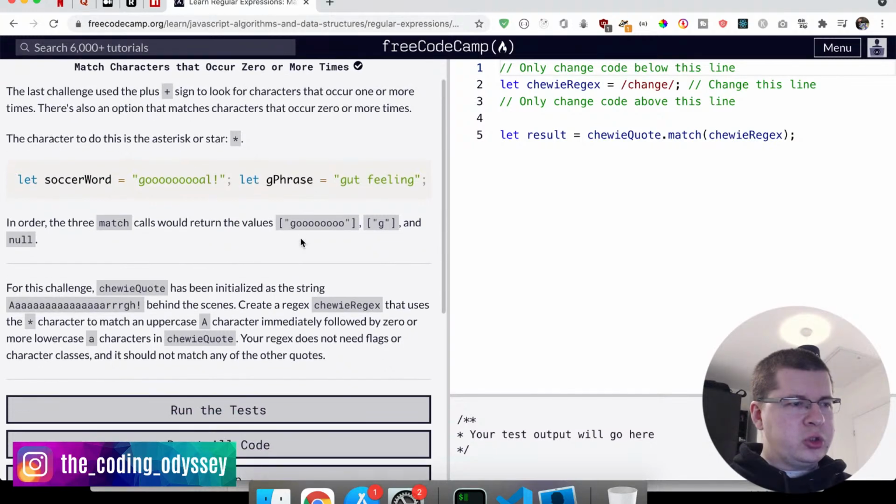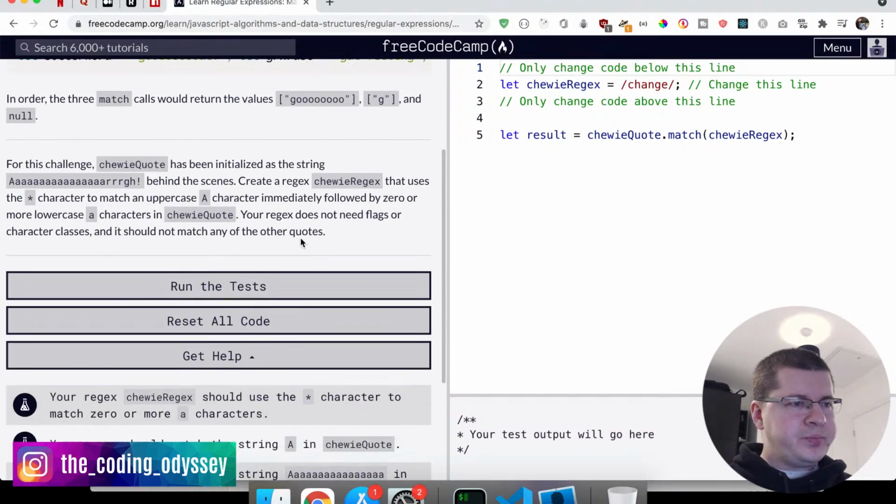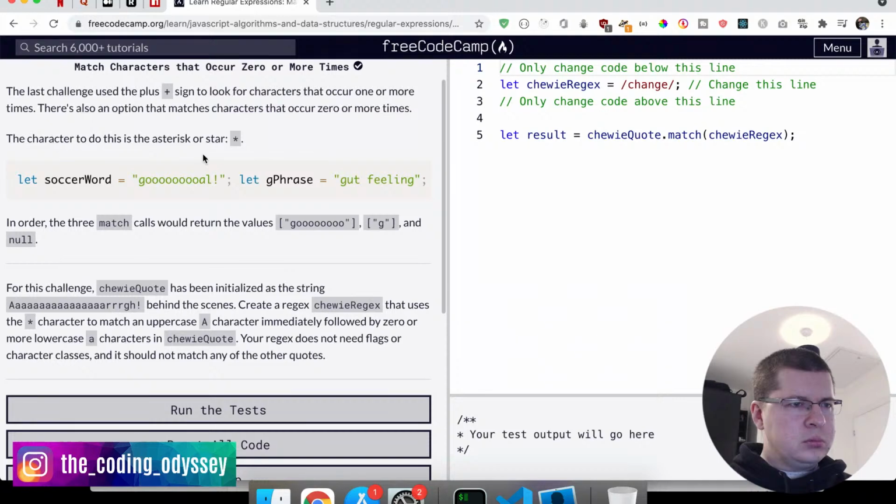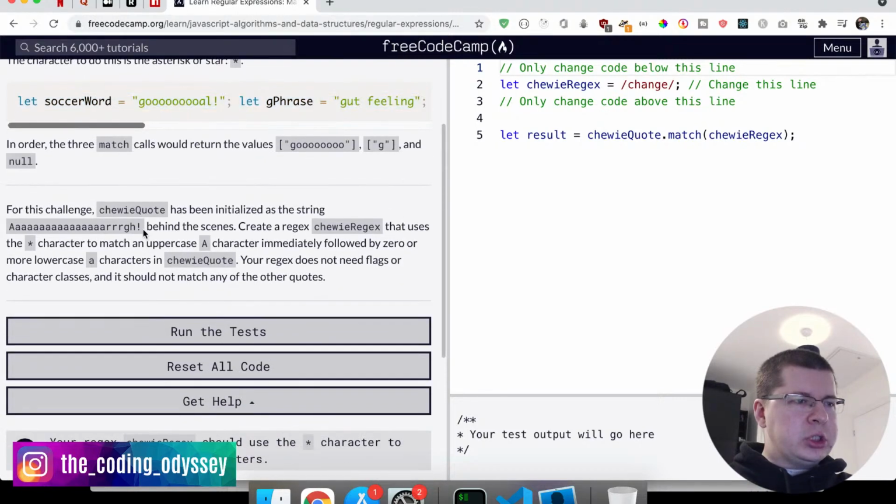I'm not exactly sure what they're talking about here. Am I missing something? For this challenge, chewieQuote has been initialized as the string "Aaaaaaaaaaaaaaaarrrgh!" behind the scenes. Create a regex chewieRegex that uses the star character to match an uppercase A character immediately followed by 0 or more lowercase a characters in chewieQuote.